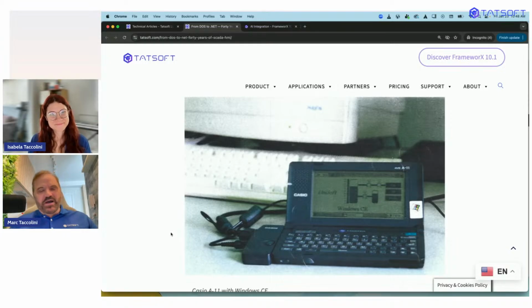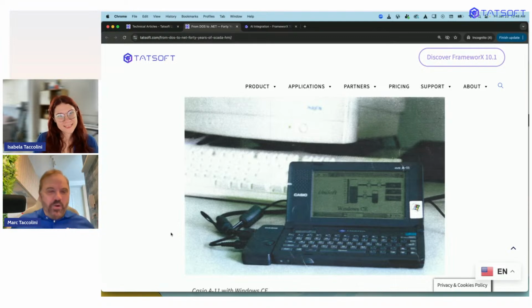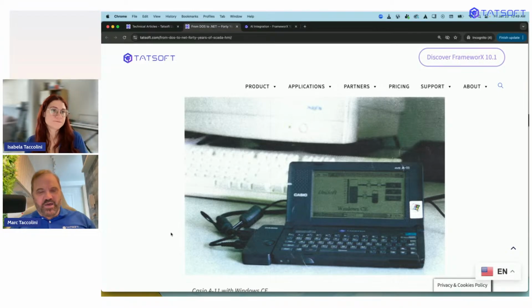Nice. We were so early on the market that this weird device was the only thing they were selling with Windows CE at that time. The panels, the HMIs, they came later. But even by that time, we had a full release for Windows CE. If I'm not mistaken, the year was 1995, or, I'll not say the dates, they're on the article. That's fair. I think it was 1996 or 1995. Okay. Perfect. So the second generation was all about Windows.